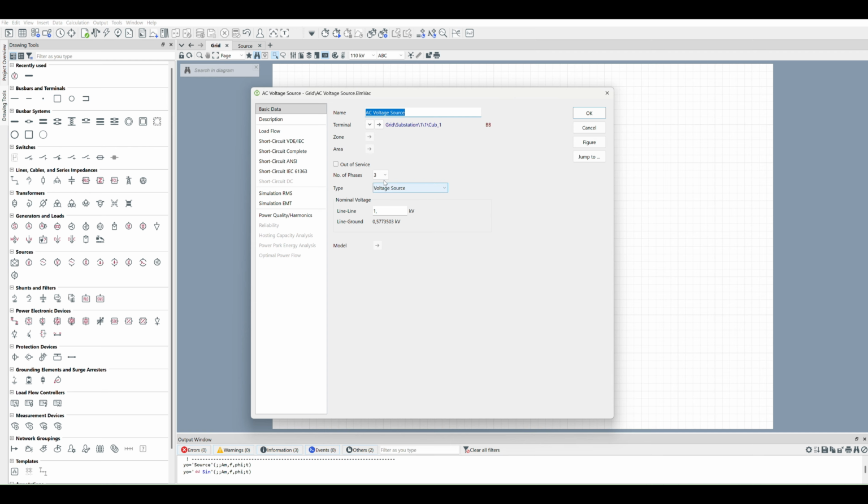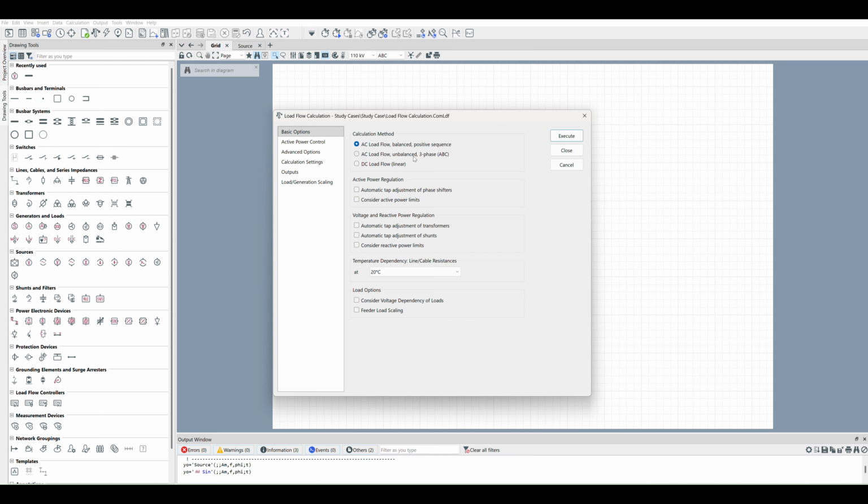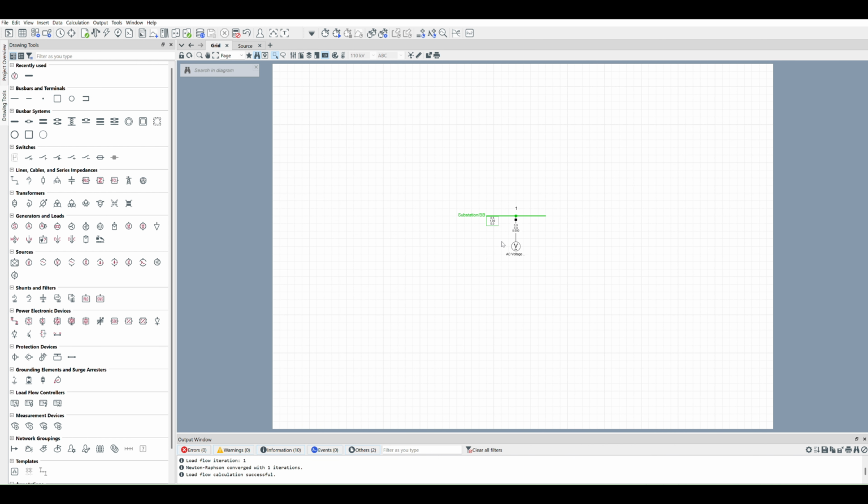And just to make it unbalanced, so it worked. So now we want to add the DSL that we made to this voltage source, and this voltage source then will act like the DSL model that we made.